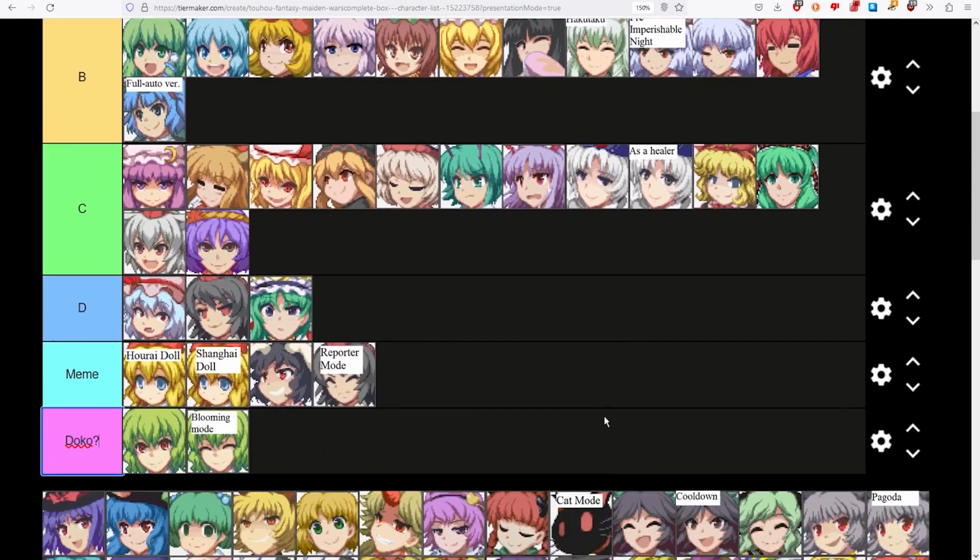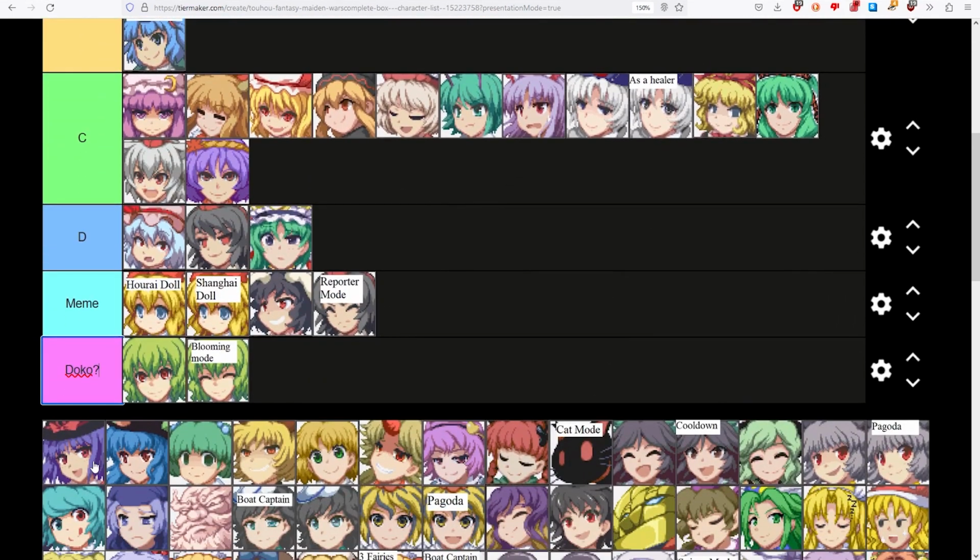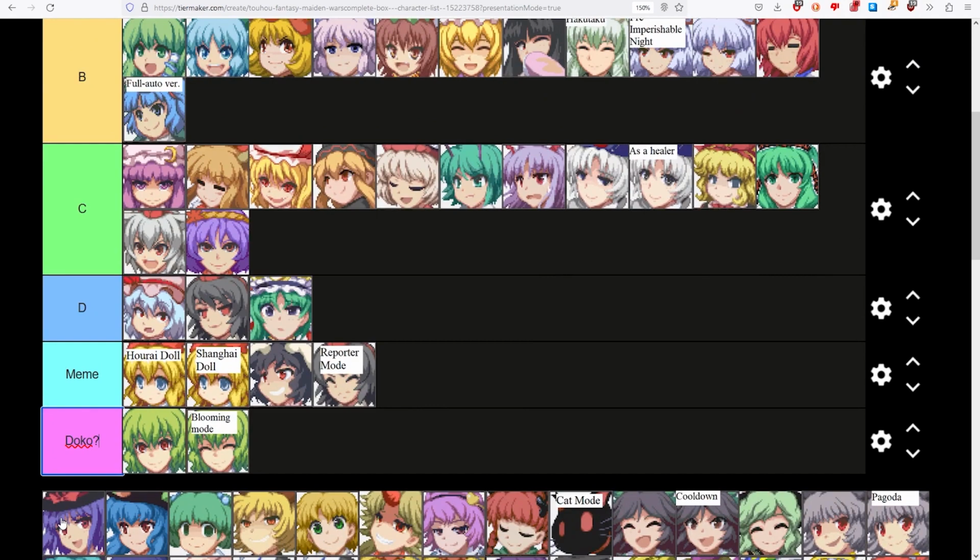All right. Next up is Iku Nage. This is where we start seeing a lot more availability problems. Unless they're super amazing, we probably can't put them any higher than a B. Iku, I do have experience using her, but do you have anything to say for Iku?